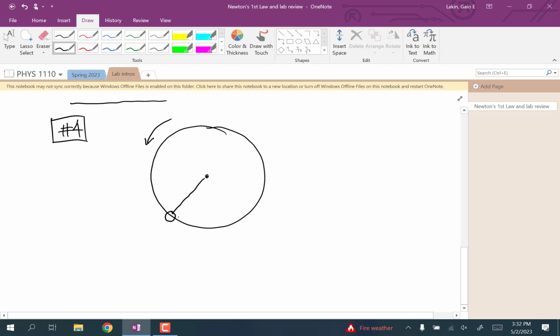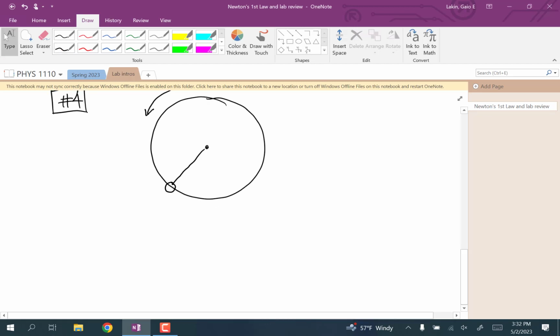And what that means is that once there are no forces acting on this ball, that ball is going to stop having any circular part of its motion. Its acceleration is going to go away, and from that point on, the ball is going to continue in whatever velocity it had at the instant that that string breaks. And so that's the first thing that you have to recognize for number 4. Number 5 is sort of a similar idea.